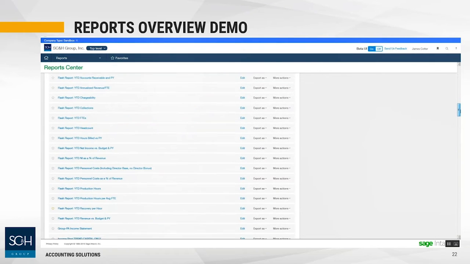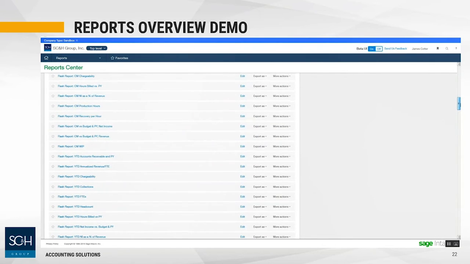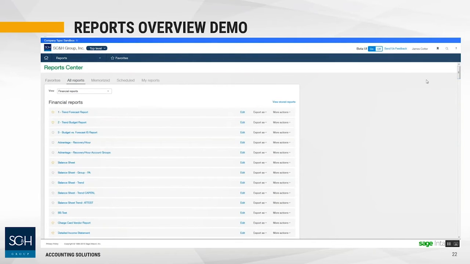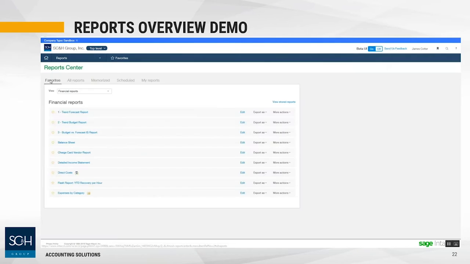Sometimes this list is a little bit hard to go through, so Intacct has some pretty good functionality that we always encourage all of our users to use. You're able to create favorites for your reports by clicking on that star, and right when you click it, it goes from gray to orange. What this does is put it in your favorites list, which you're going to click on the top left. Now it loads, and you can see this is a much more scaled down version of all your reports, so you don't have to go through the whole entire report repository.